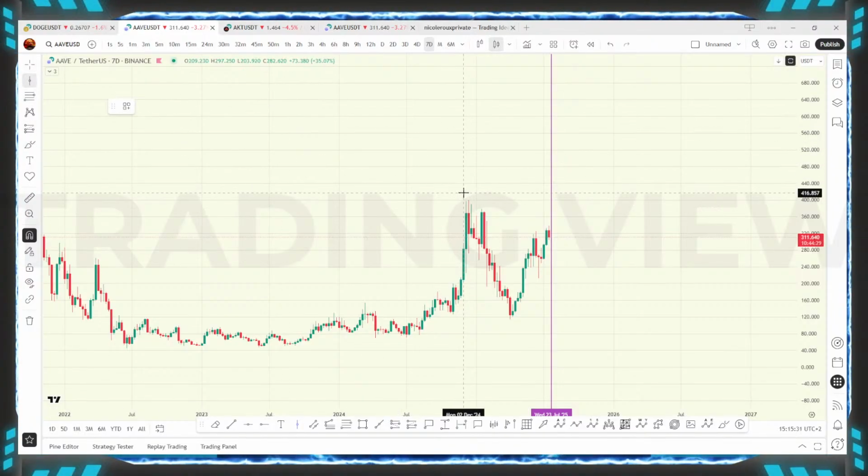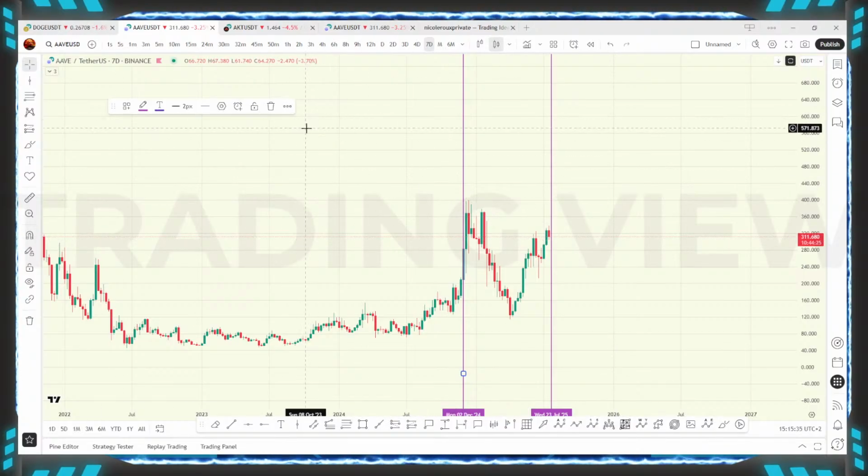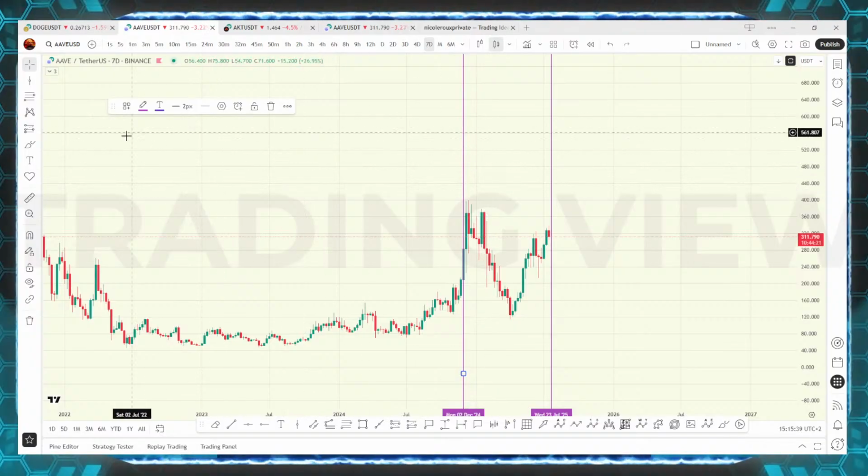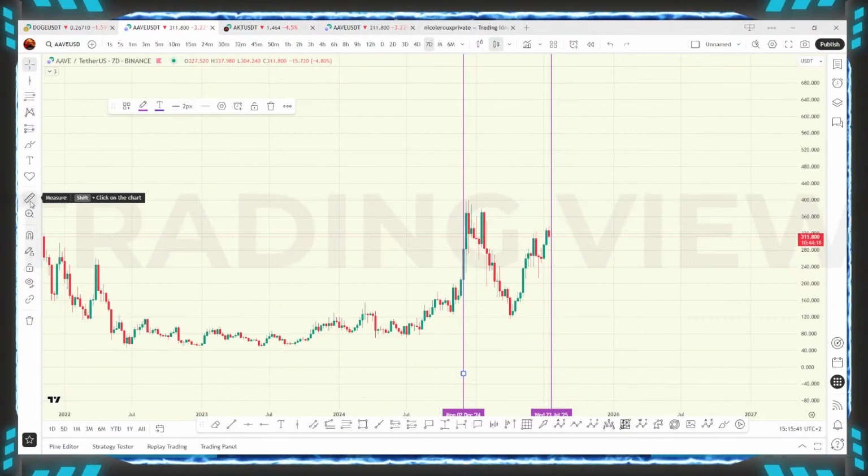I'm just going to draw another one right there. Now let's just switch off the magnet, otherwise it gets very, very strict of where you're going to draw it. Now this gives you an idea. If I just use my little ruler tool here, I also have another tool. Let's go search it here. Now I've got a menu.